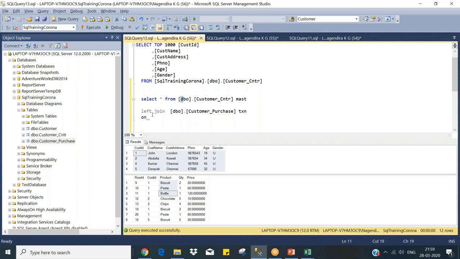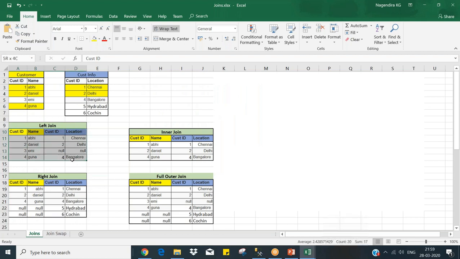So this is my first table, left join with the right hand side table, giving my alias names, based on what I want to join: from the master table customer ID, and in the transaction table again a customer ID. Now see, the result of a join is always again a table. You have a table here separately, and a table here separately. Once you link these two, both tables combine and give you another table.